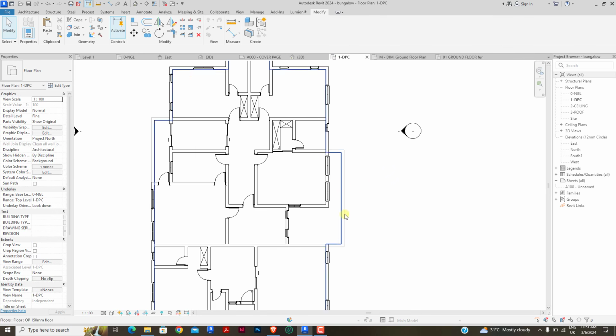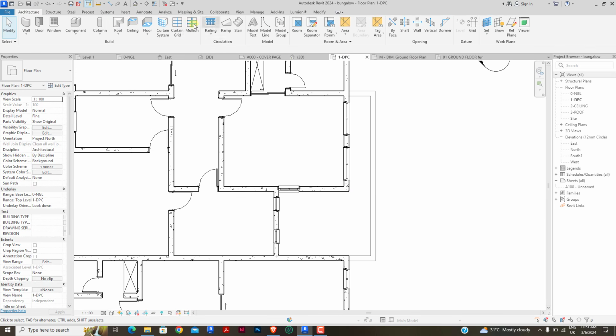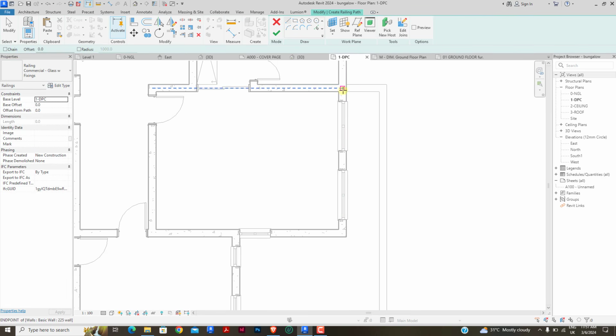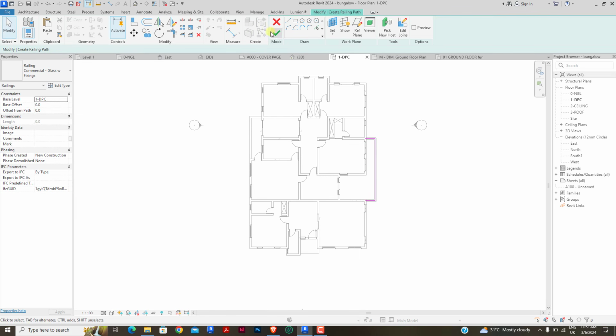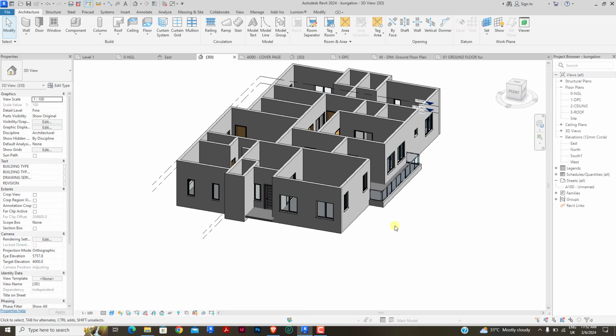So come here. Okay. For the railing, we'll click on this. Click on railing. We'll look for, let's say, commercial railing. Glass is a glass railing. So that's why we need it. Okay. Perfect. Click on good. Let's come to our 3D. Now you see it.